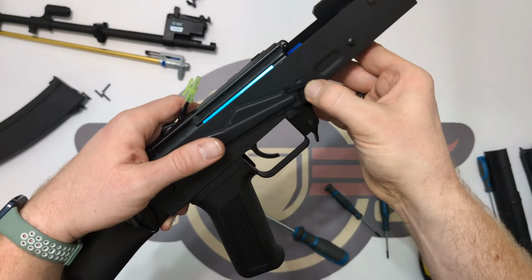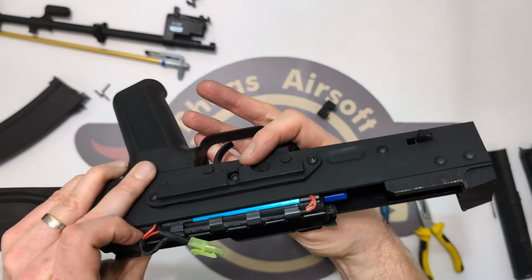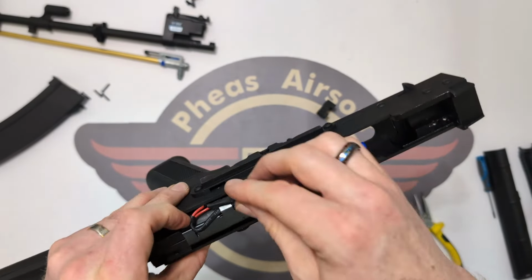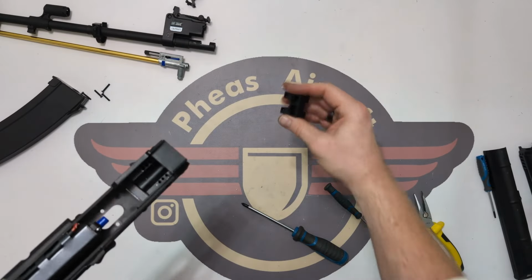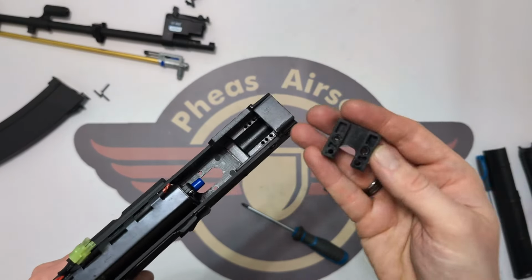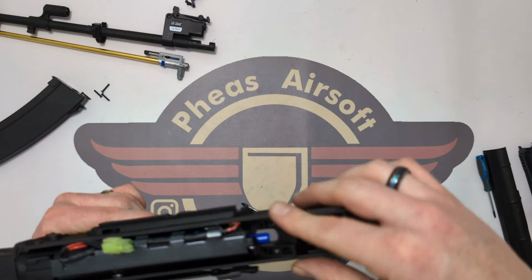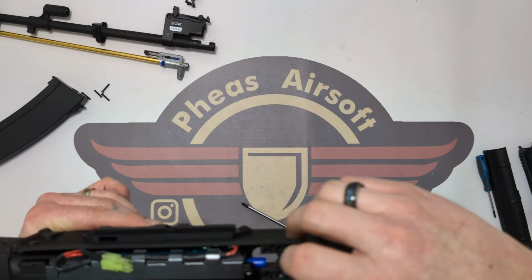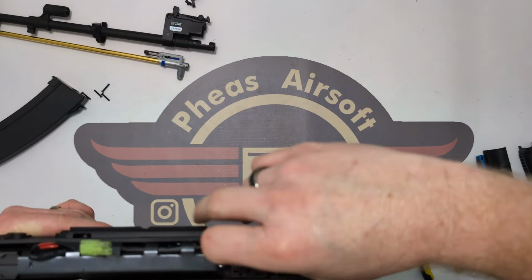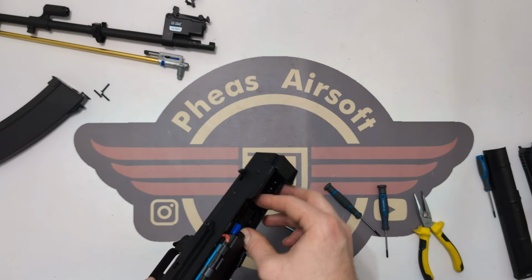There we go. We've now got selector and motor grip in there, still on safe, so everything's still where it should be. That's good. Next thing we're going to do is bring in, I'm going to drop that back in. So this sits in that orientation, so that just drops in there underneath, and it will sit further back, but at the minute we want it to be a little bit forward because we need it to accept the hop back into it in a second.